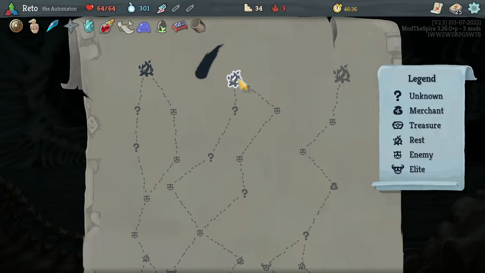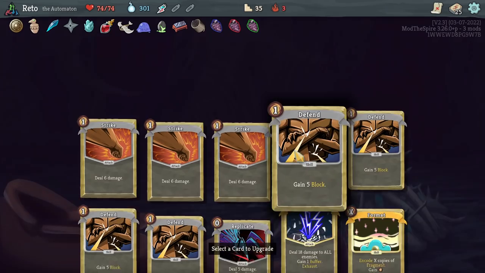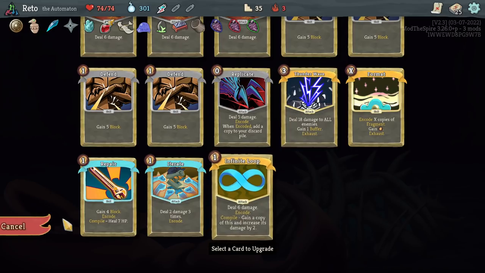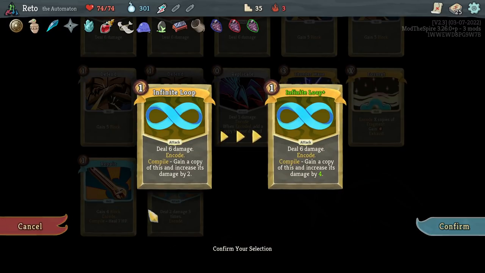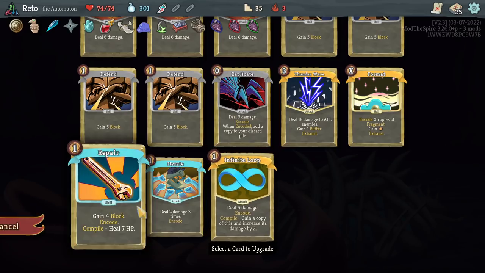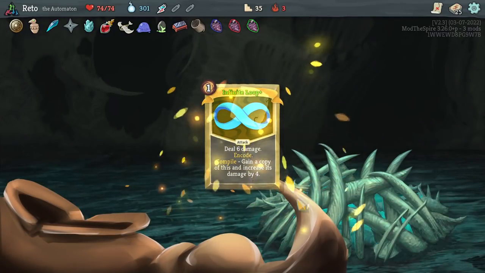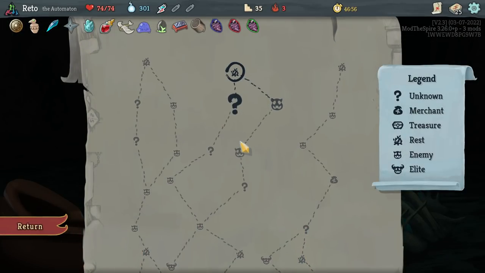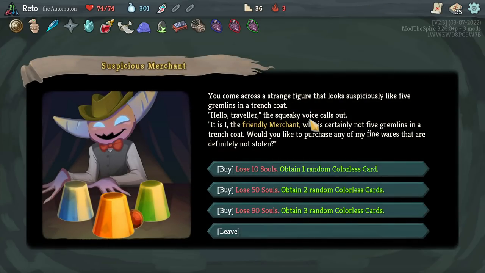And you know what? Whatever. What freaking ever. Try it out. I can't get any more card. I would like card removal desperately. Wait. Did I bug it? Wait.